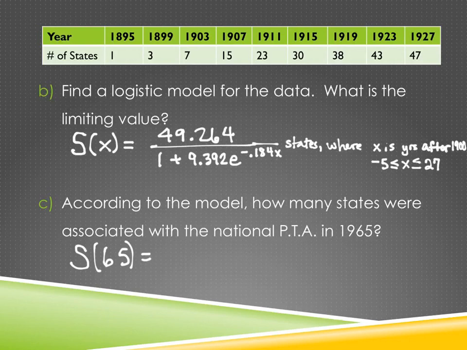Okay, so S of 65. So I'm going to go into my table. I'm going to plug in 65. When I do, my calculator says 49.261. How many states would that be? 49, because we don't have 0.261 of a state. Not exactly sure how we count some of our territories, but they don't count because they're not states. They're not partial counting, okay? So this would be 49 states.